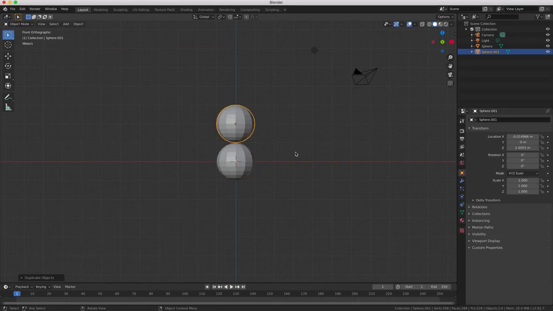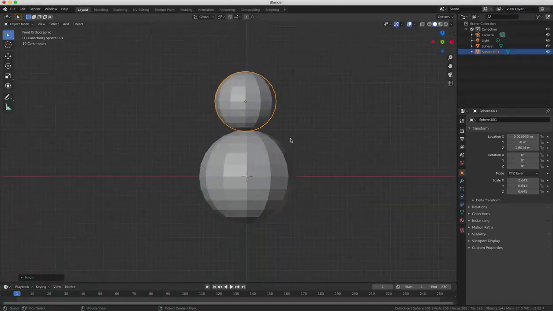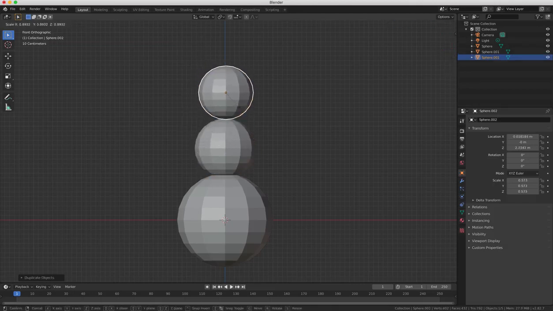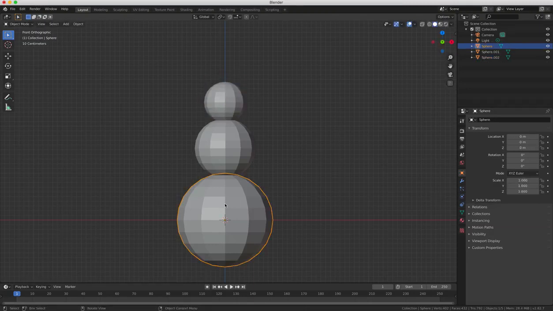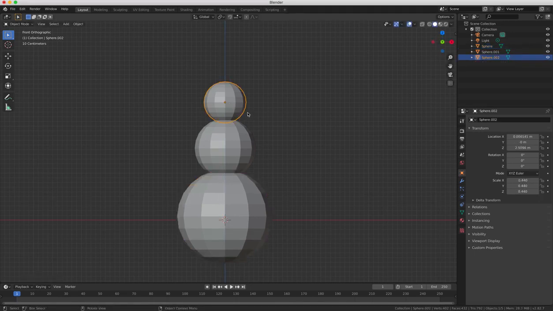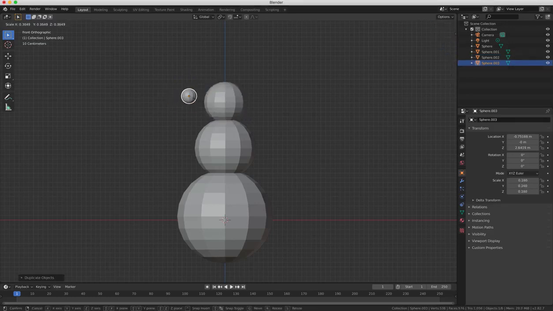So we're going to resize and scale the sphere by pressing the S key. When you're resizing like this, if you press Z, X, or Y, your scaling will align to an axis. So let's duplicate now and scale the sphere again to create a head. We're building a snowman here, by the way. So the first sphere was its body, the second sphere was its upper body, and now the third sphere is the snowman's head. So we're going to add a new UV sphere and resize it much smaller.